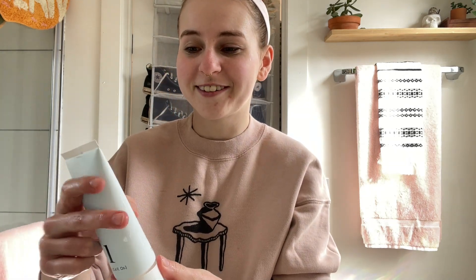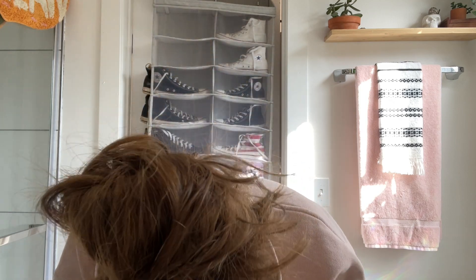Very importantly, I always like to wash my hands before I do anything with my face. I really like their packaging so far — it's super lightweight. It smells really good. It's got a very light scent. I'm really bad at describing scents, but it's really light and refreshing. I actually really like how my skin feels after that. It feels clean and it feels really soft.